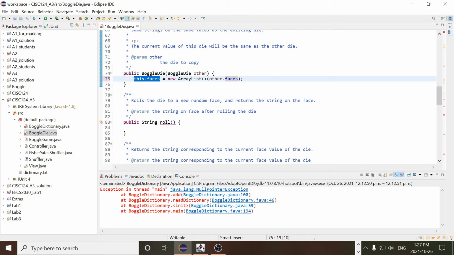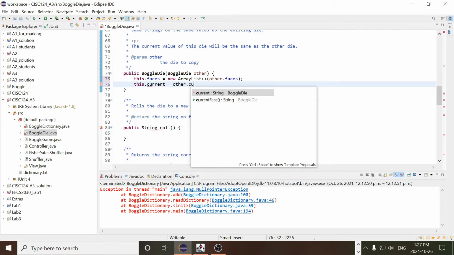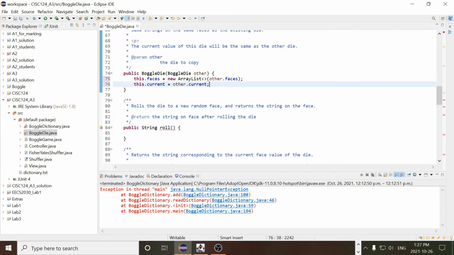So I don't have to write a loop myself. I have to copy the current face, so that's equal to the other die's current face. Now in this example, I don't have to write new string here, although you could. Here I made a new list, but here I did not write new string.